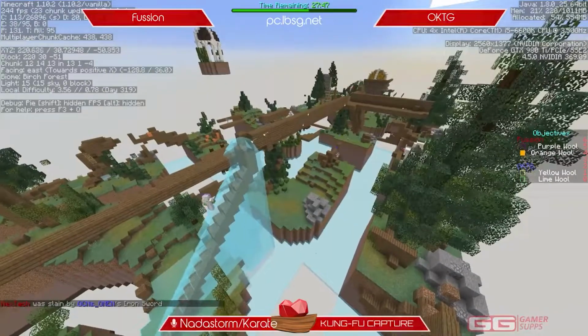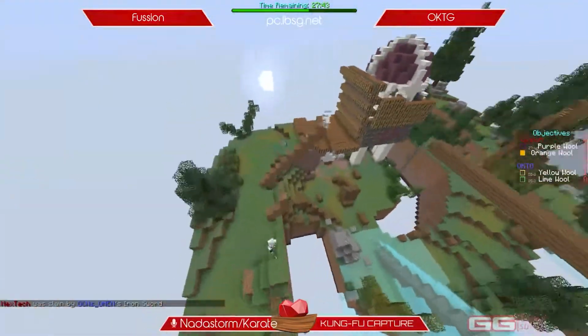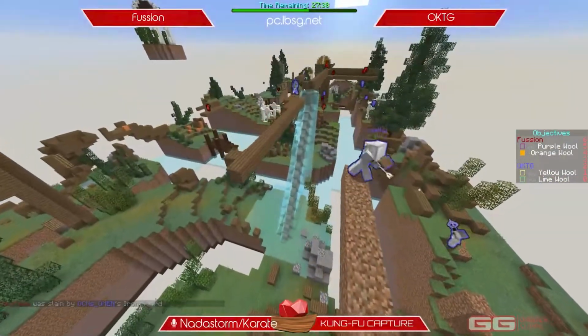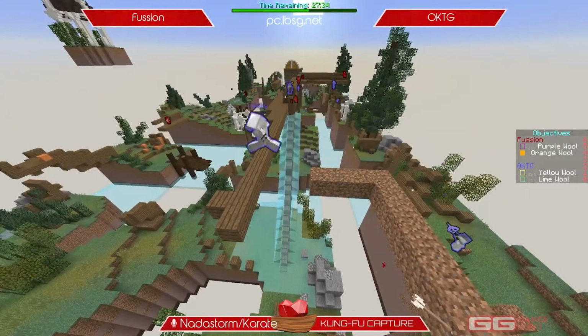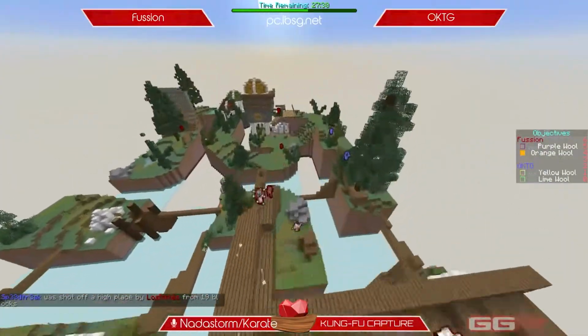OKTG just sort of single pushing. Ocean's Omen heading up to the tree. He's going to allow his teammates to maybe push up. No, they're going to be going up to the Skybridge. OK built up to the Skybridge with dirt. Are they running out of resources? And there they go, they're breaking it up. Pushing far right side.